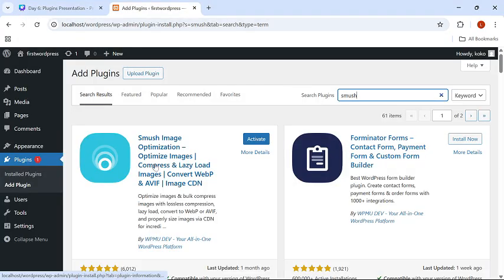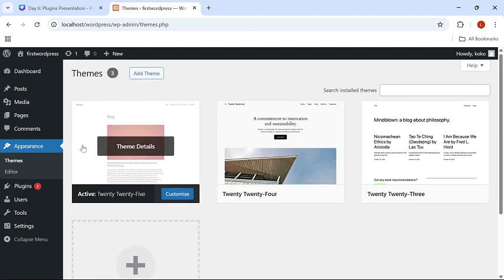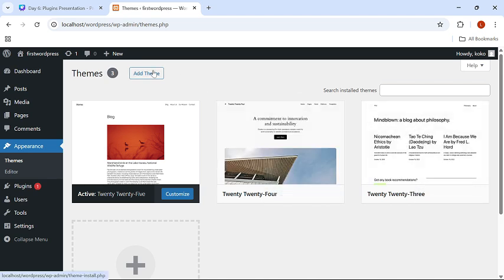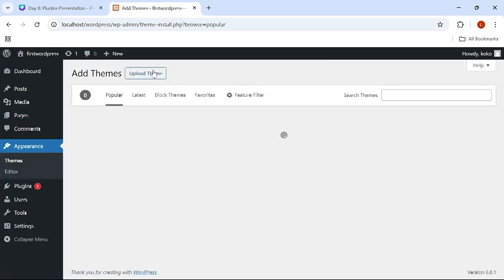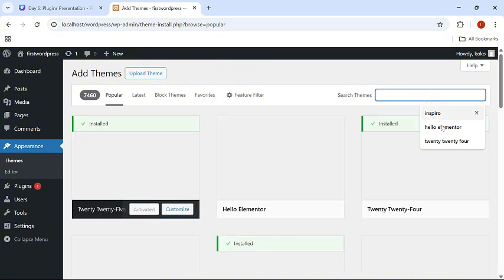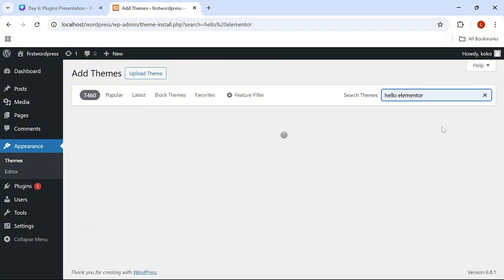So we're going to go over to appearance, we'll go to themes, we'll click on add theme. So now we'll search for Hello Elementor.